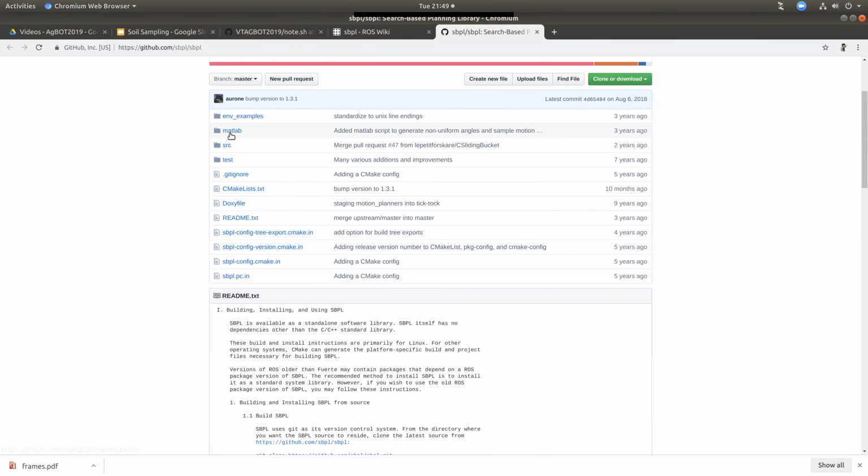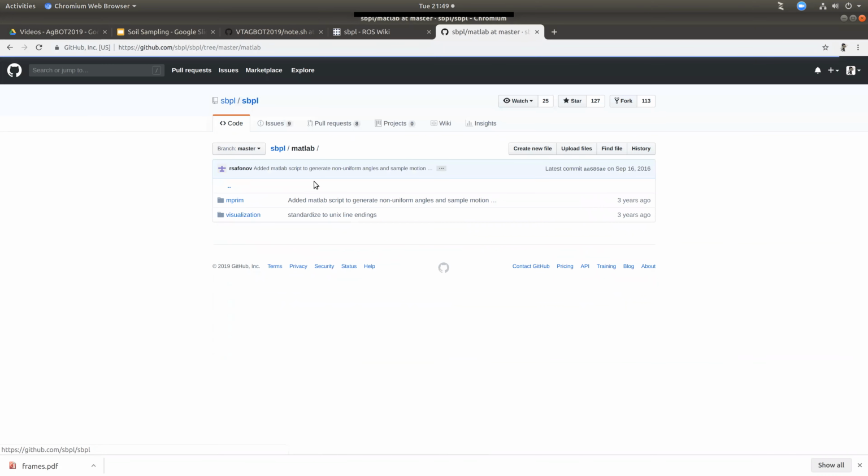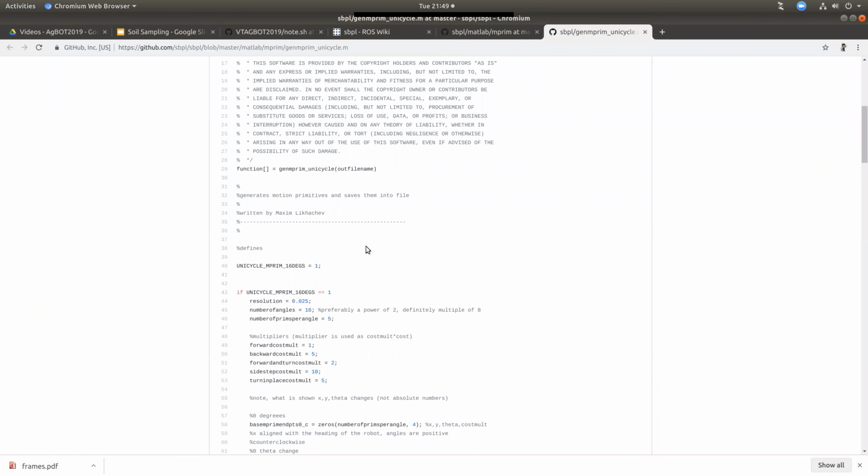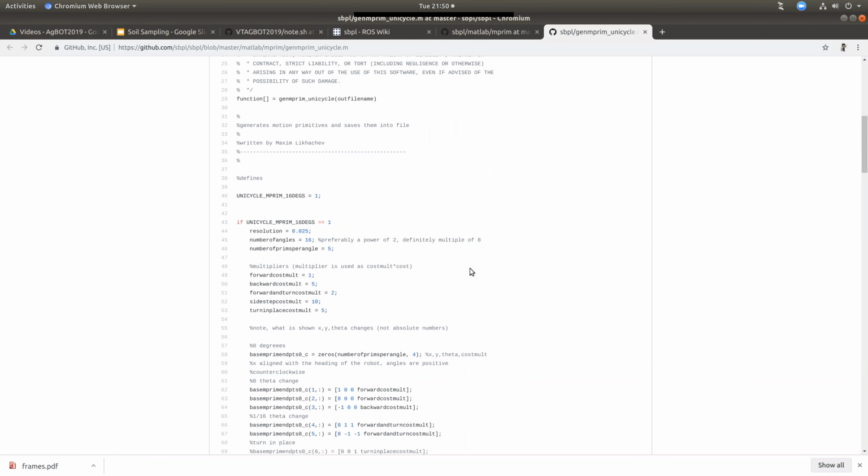So I run this. Actually, the reason why I use this is from a post in the ROS forum. A guy mentioned he's using a differential drive robot and accidentally used this file. This file prevents any turn in place motion, and then he found out his differential drive robot is not turning in place.